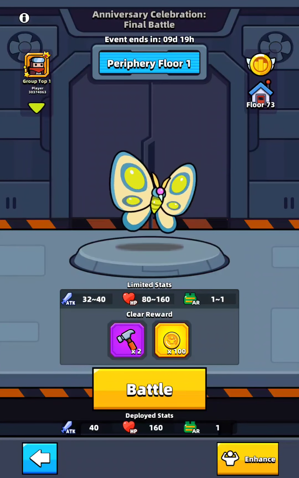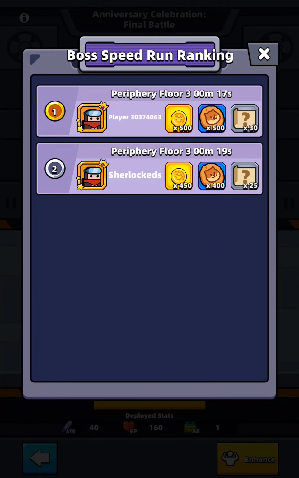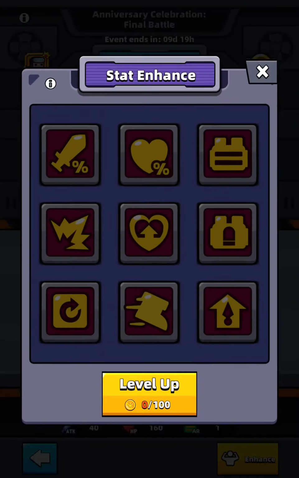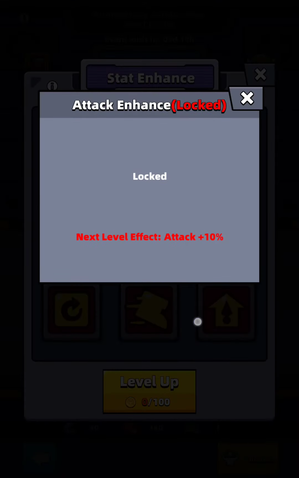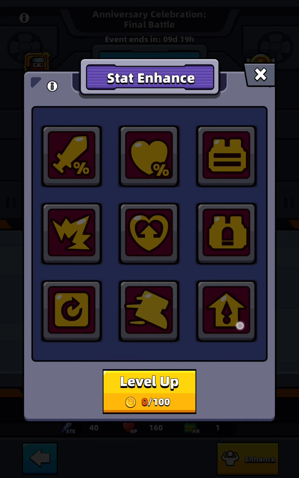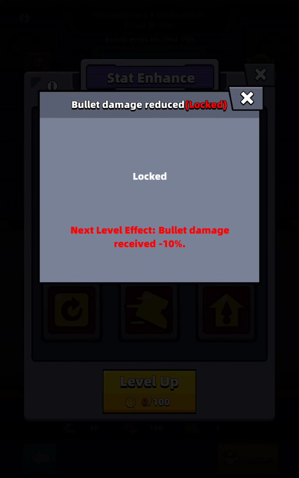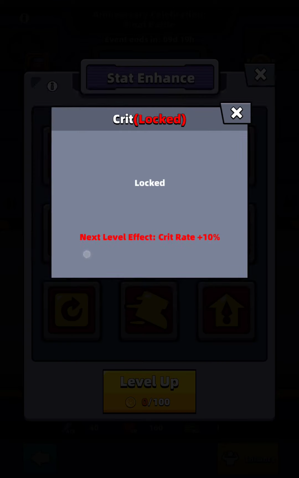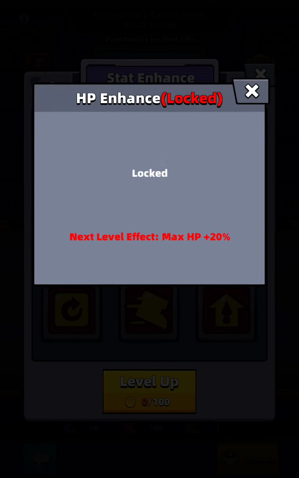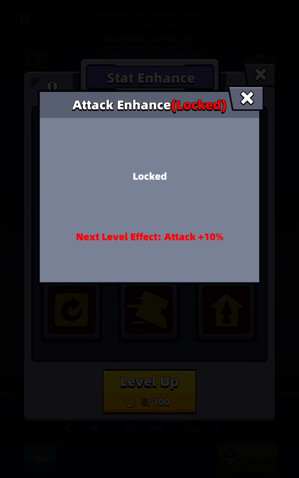Oh, it's the fact that I cannot see the rank, only that. Oh, there's the rank. And this is the prizes. I don't know what this is. Final battle enhancement item, enhance. Oh, you can enhance this. Attack speed, refresh, max skill, body damage, restore. This one, no healing. Okay.